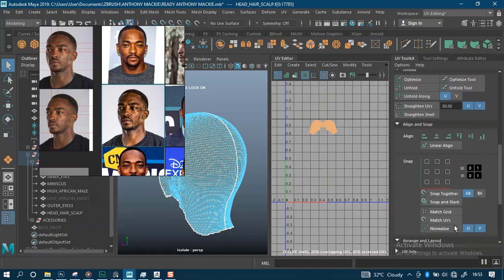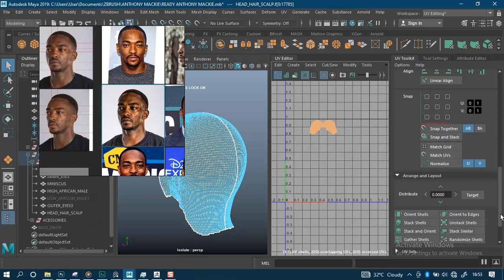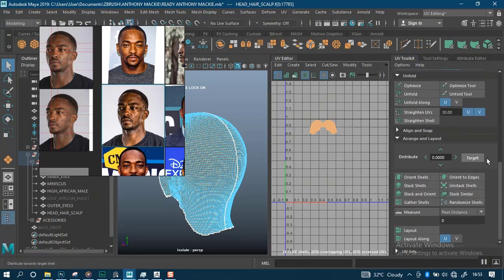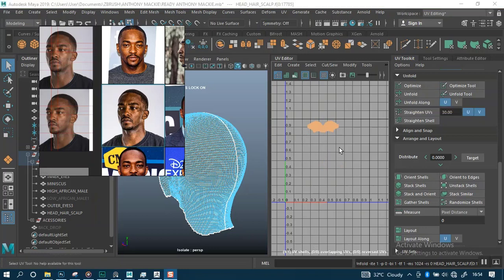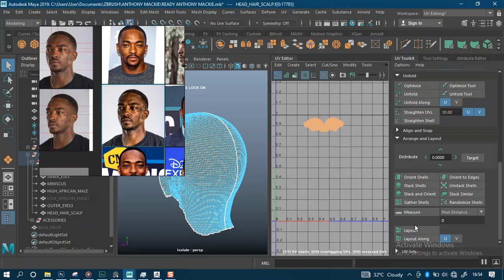I think let me just come in here to this arrange layout. I don't need this align and snap. Basically, we're just doing two things: unfold. So we just do an unfold. Once your unfold is done, the next thing you're going to do is let's see if we can orient this properly.